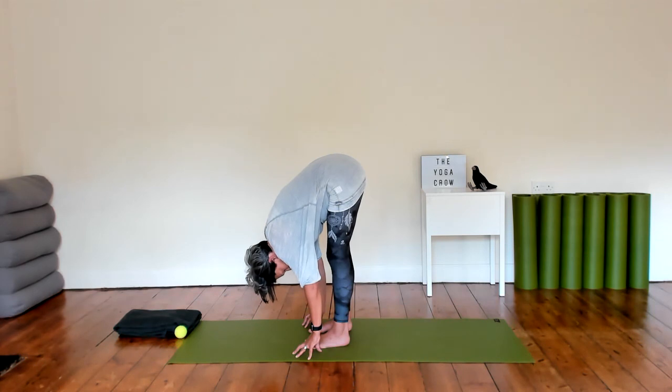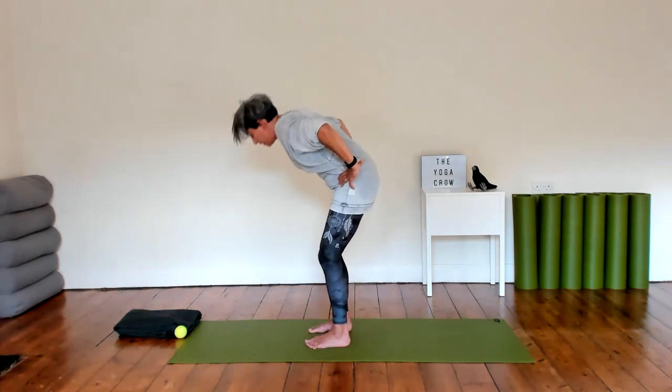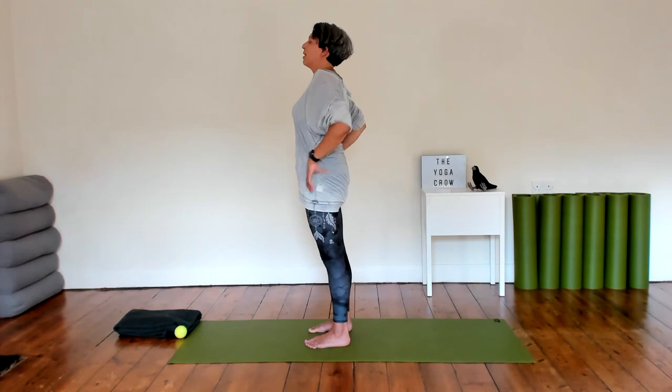Now we've massaged the soles of the feet with the ball. Thinking still about the inner grip of the thighs, making sure the legs are working and the sitting bones are reaching up towards the sky. And not forgetting to breathe with all of these things we're thinking about and remembering to activate. Bringing the hands to the hips, bending into the knees a little further and powering through the feet to slowly come up to standing.